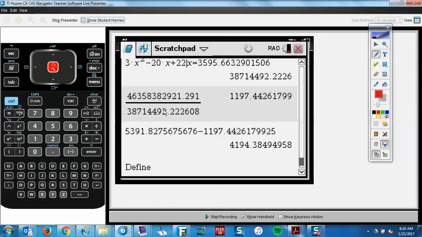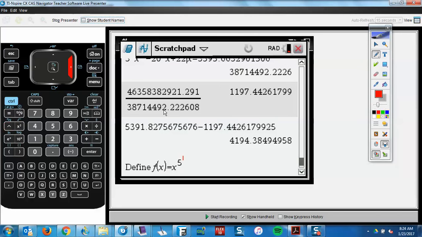So we're going to take our original function. We're going to call it f of x. So put define f parentheses x equals, and then what was our function? x to the fifth plus 4x minus 3. We're going to do a couple different little shortcuts here. I'm going to show you a shortcut, and then I'm going to show you the super duper shortcut. The super duper shortcut's really cool.